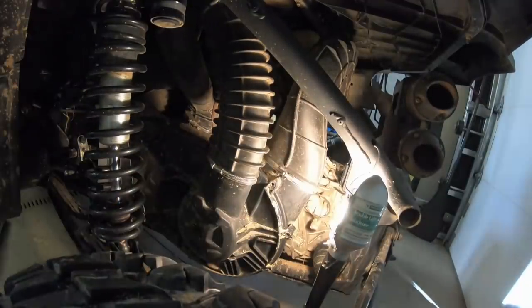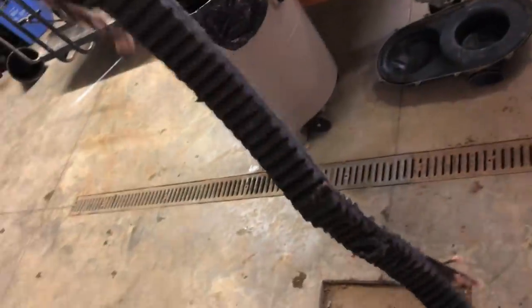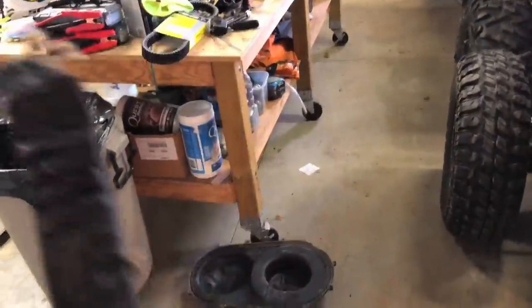Here we go. Well, no issue getting the clutch cover off, but it's a little worse than I thought. I blew a hole right through the back side of the cover. Frick, look at the belt. Come on. It's all jammed in here. This is why you don't drive as hard as you think you can. Thing just grenaded right apart. Looks like it ripped some off the side and then just exploded in two.